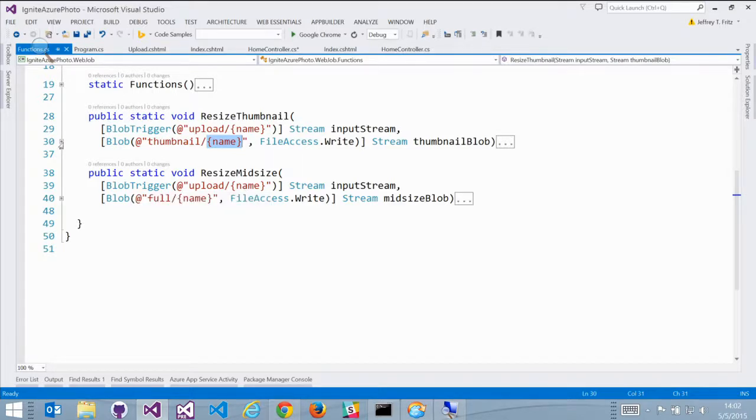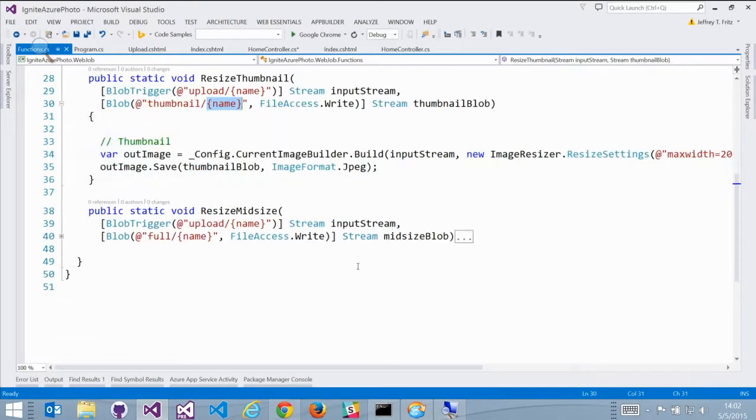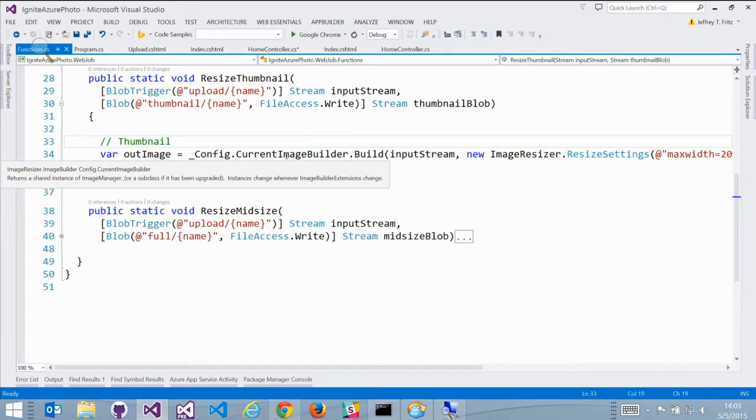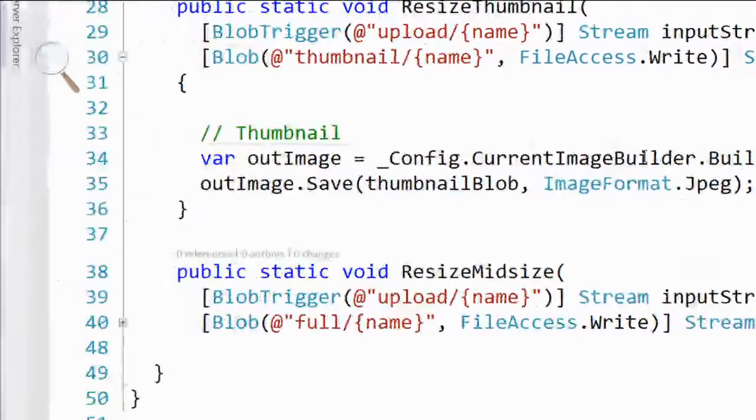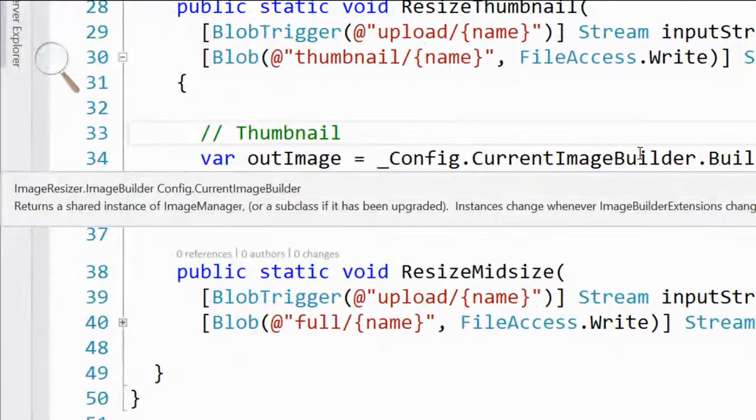Okay. So inside here, I have an image resizer NuGet package that I've grabbed called ImageResizer. Zoom in there. There you go. ImageResizer will allow me to take a stream and resize it and do any kind of rotation, right?